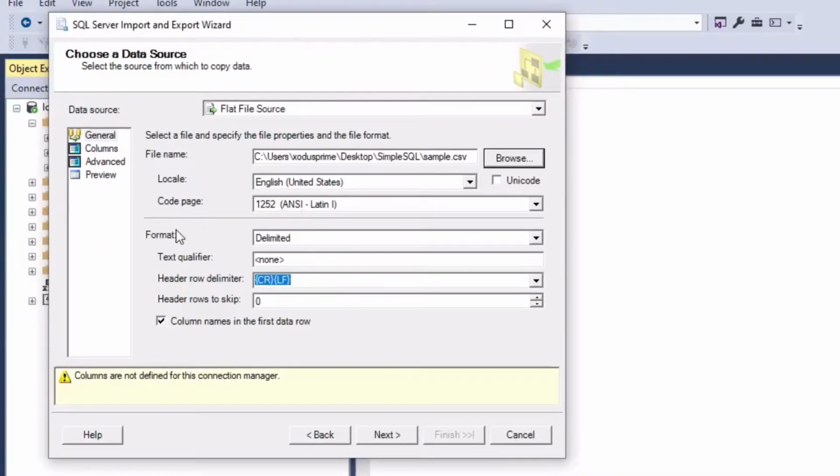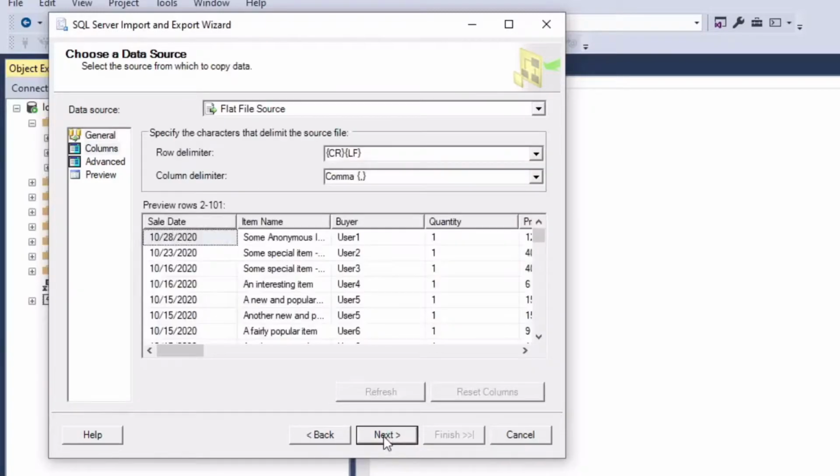So we'll see this came with a bunch of default settings, and we're going to come back and look at this more in detail later. But right now I just want to move through the full process and show you what it looks like when you have good clean data and everything is formatted correctly. Let's go ahead and go Next. We'll see that it gives us a preview.